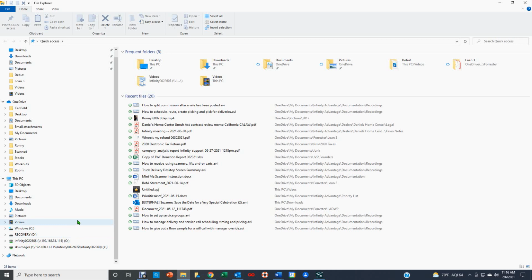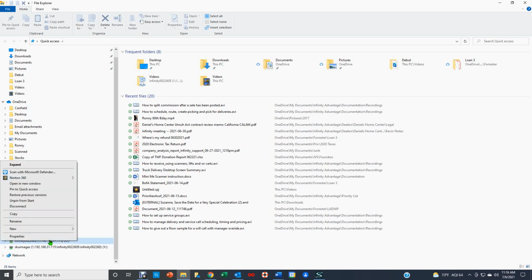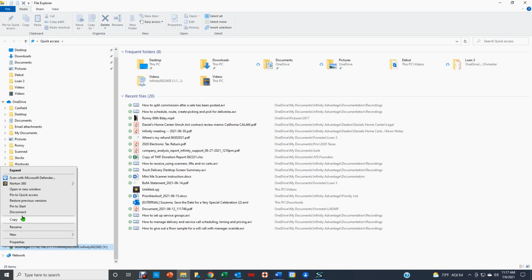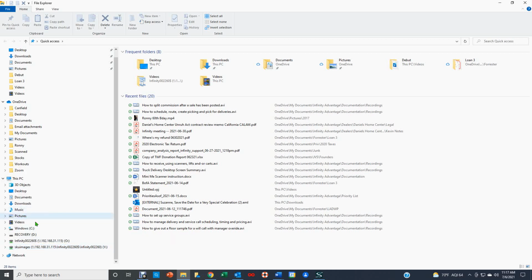And what we're going to switch to is 882260. And for all companies, your sandbox is going to be the same company number, client ID that you have, with a number 88 in front of it, right? Okay, so what we want to do first thing is we're going to right click on the O drive and disconnect it. And then you're going to right click on the Y drive and you're going to disconnect it.